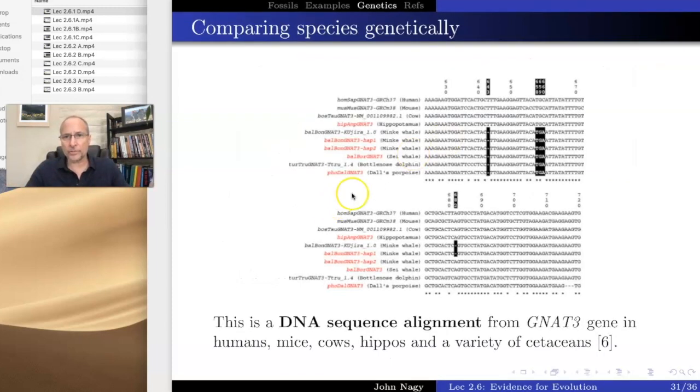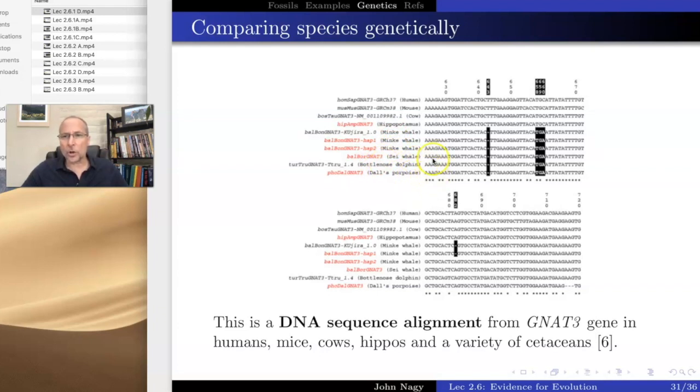Well, what you can do is this. Find the genes and lay them out in what's called a sequence alignment. You align the DNA like is done here for this particular gene called GNAT3. Now in this case, if you notice here, a bunch of A's, and then G and so on, all these different letters A, C, G, and T, you know what those are. Those are all bases that are in the DNA. Now, this is marked in such a way that when all of them agree in all these different species, the species in this analysis include humans, mice, cows, hippos. There were 3 different specimens from minke whales, a sei whale, bottlenose porpoise, and a bottlenose dolphin, I should say.